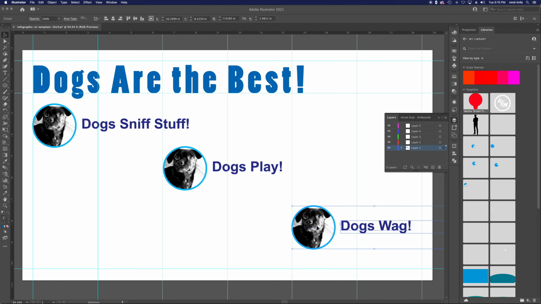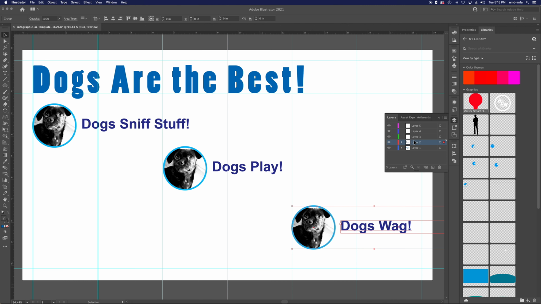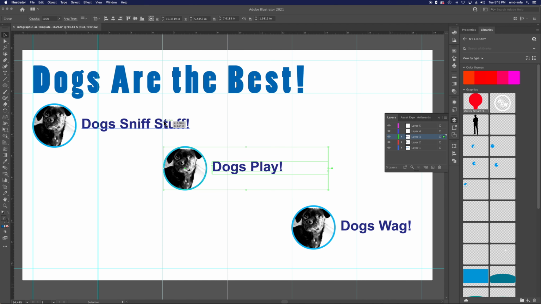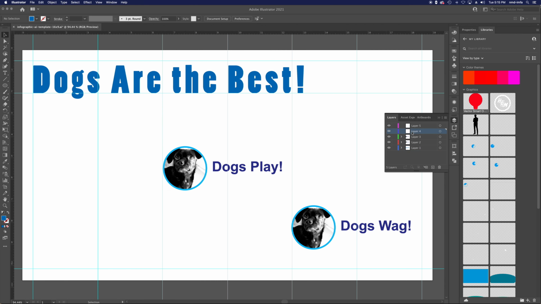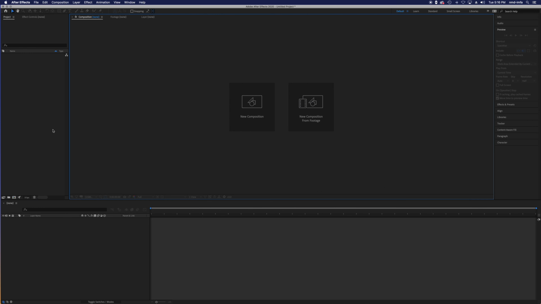I'm going to copy these out. I'll cut with Command X, then Command Shift V to paste it back in place so it goes into its original location. Cut, paste in place. Again, cut, Command Shift V. I think we'll leave the best on the first layer. We didn't really need this 5th one. As long as I have them on layers, I can do the same thing when I bring this into After Effects.